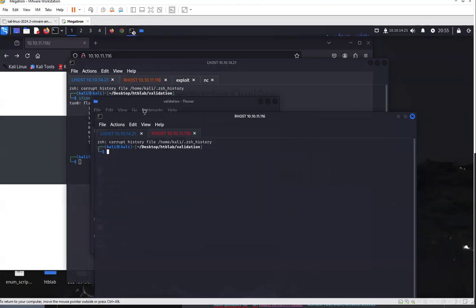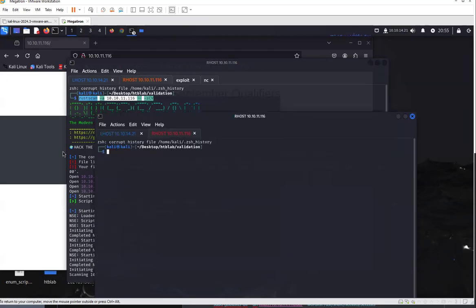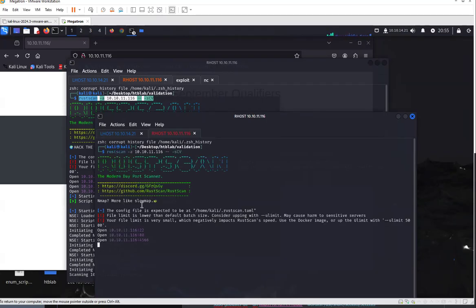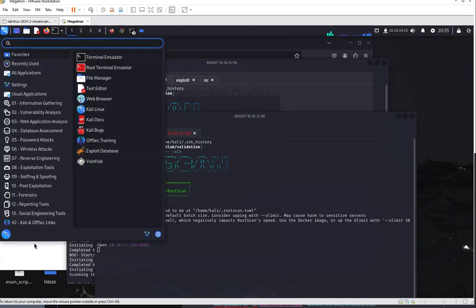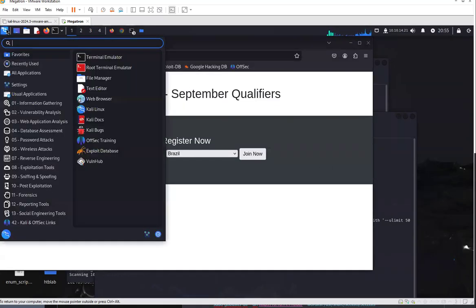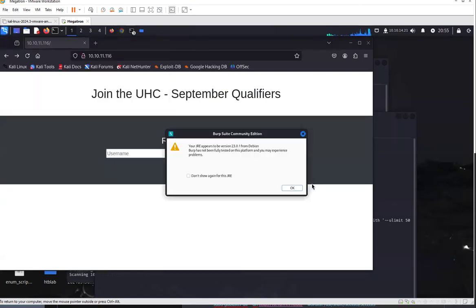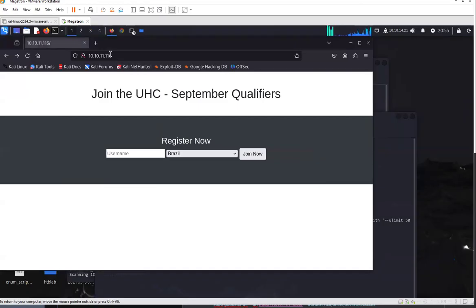All right, next we're going to go ahead and start off with a Rustscan. So Rustscan is much quicker than Nmap. It's superior to Nmap. So we'll go ahead and start it, and I'll just show you how quick it is. Wow, it's identified the ports, actually all of them, within about a second. It's very quick. So now we'll go ahead and open up our browser, and we'll see that we have this website here. With any website, we'll go ahead and start up Burp and try to intercept a request, see what's going on here in the back end, and understand some logic.